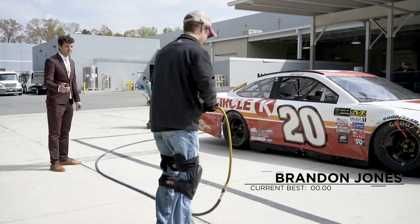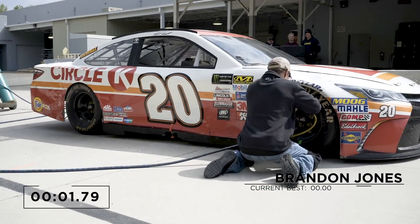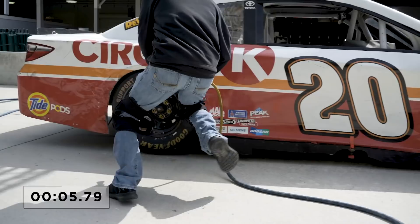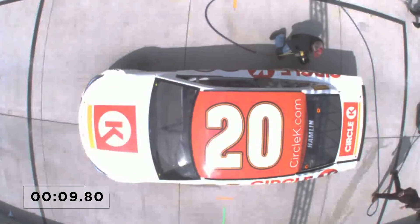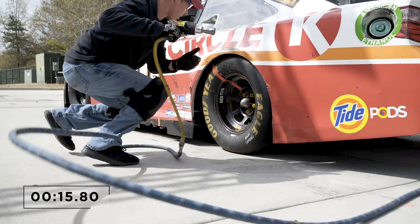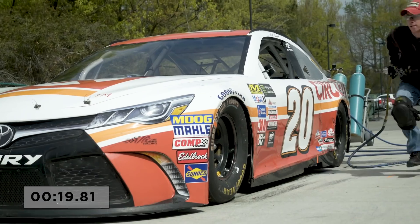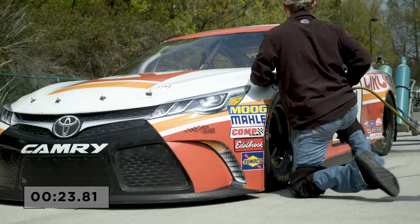Let's see what Brandon can do. To the right front — a little bit of a bobble there, going a different direction, a little bit different approach than the other guys. Clockwise, good. Going around the back — hustle, hustle. On the left rear, struggling a little bit with the hose. I'm starting to see a pattern. There's five on. And to the left front, finish up strong. Brandon Jones, there you have it — coming in with a 23.9.